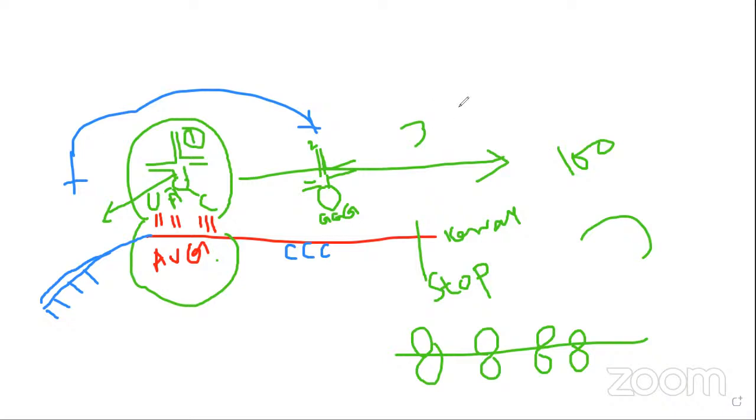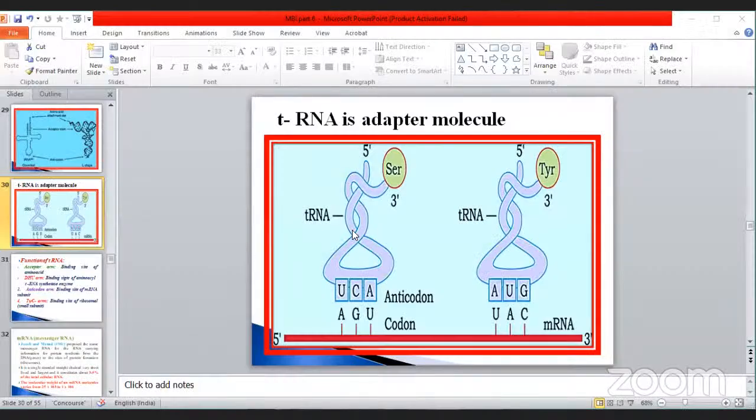Now we are studying the types of RNA: tRNA, mRNA, and rRNA. Now we are discussing tRNA, what arms are present and what functions they are doing. Those things we are studying. See that one? It is easily identified. See, this is the structure. So you can understand this is the tRNA molecule.